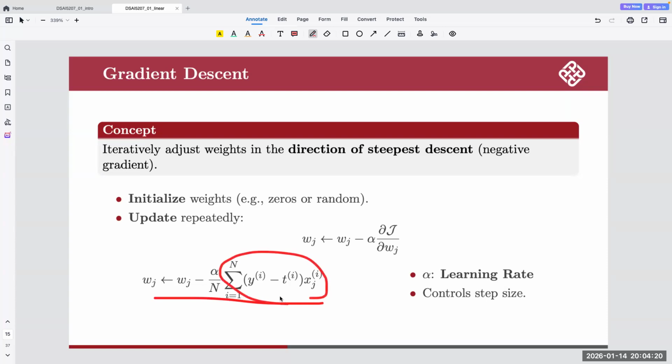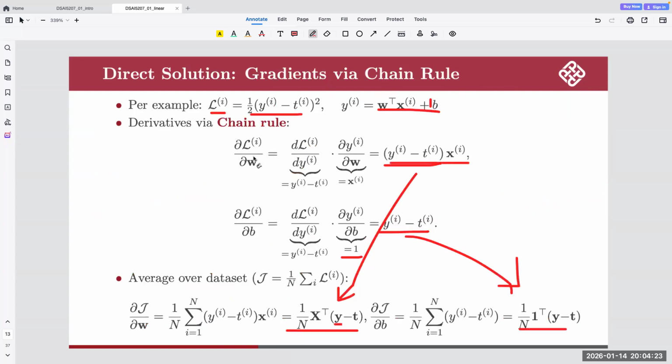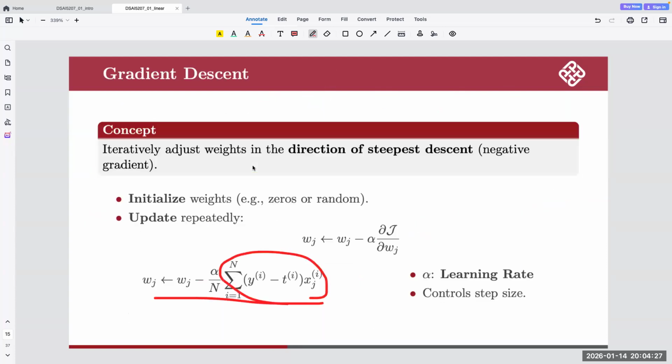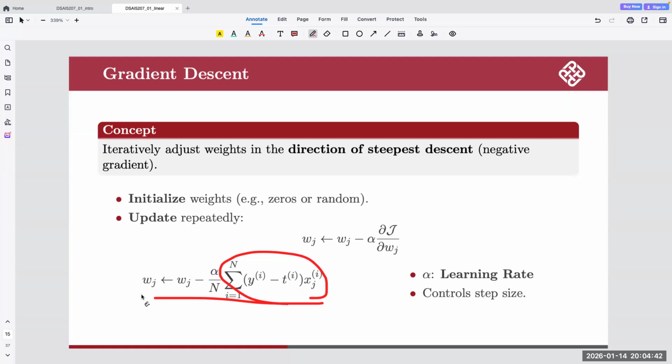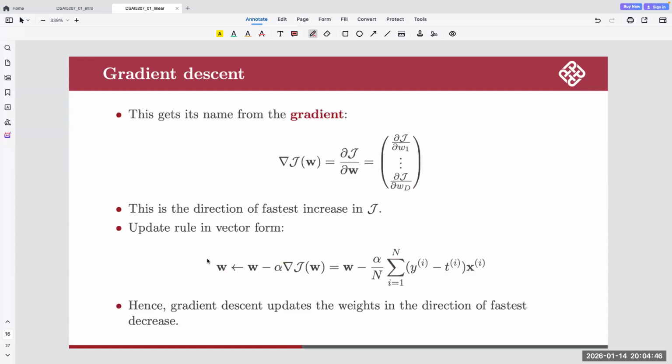That's the thing we have already calculated above. We already calculated the derivative of the loss with respect to the weights, and we go through the trajectory. There is a step size that controls how much we go along the directions, and that's how we solve this kind of question. We iteratively do that, and in matrix form it looks like this. We concatenate all those individual gradient values together to give a vector of gradients, and we iteratively go along the direction of the gradients, and in the end we will get to the solution of the problem.